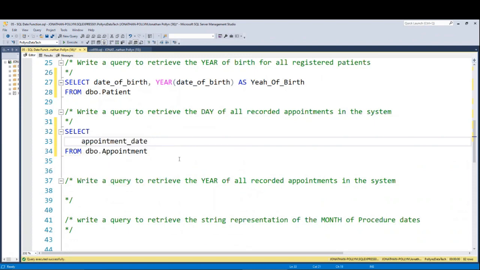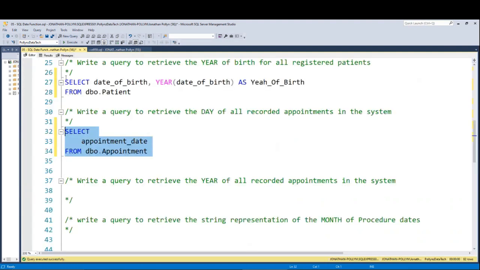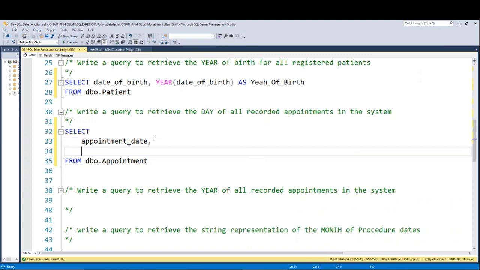And when I have the appointment date and run it, I can see that this is the date. But at this point, I want to do something to answer the question. They said all the day, but I don't want to use the day function. I want to use another date function, which is called DATEPART. This DATEPART, if I open and close the parentheses and I look at it, it tells me it requires 2 arguments.